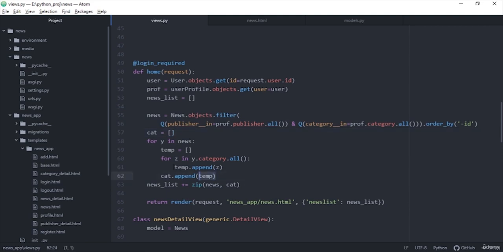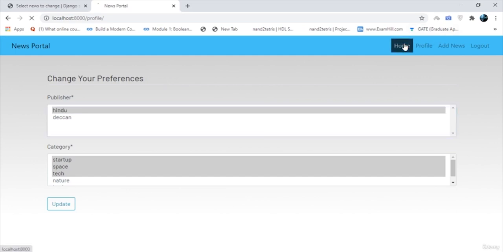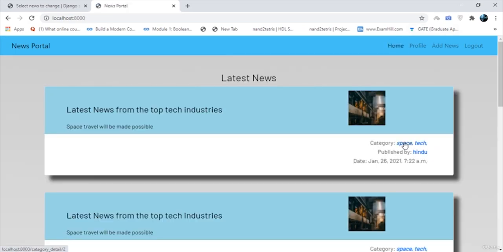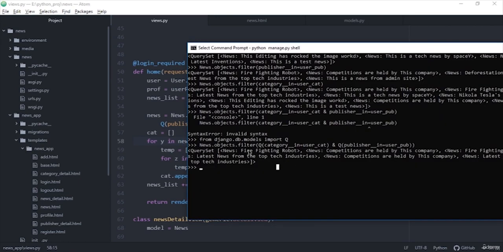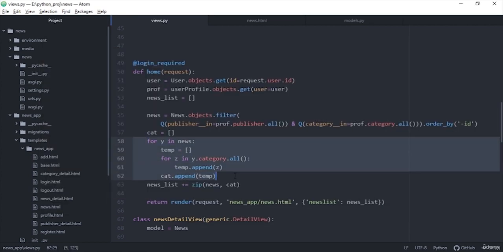Okay, so this extra bit of information, we can just pass this news and render it in the HTML, but what I'm exactly doing is I need to show all the categories along with that, right? So I cannot neatly display them, so I'm getting all the information inside this loop because I cannot use these kinds of queries inside the HTML template. So I'm getting all of them and zipping them. Zip iterates both of them at the same time. So the first object will also contain the first object of this one.